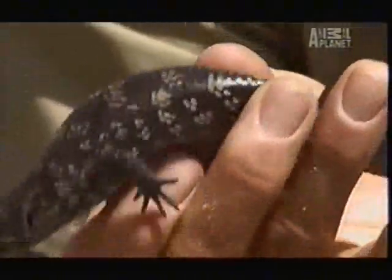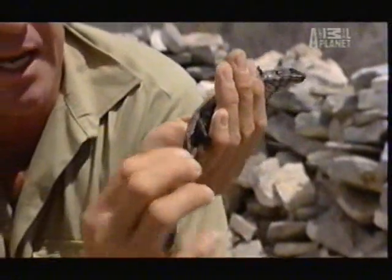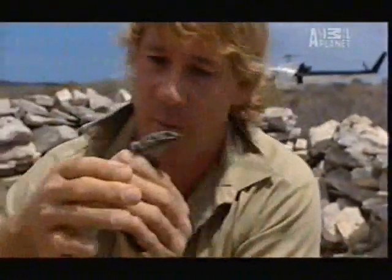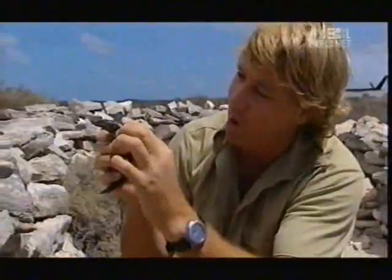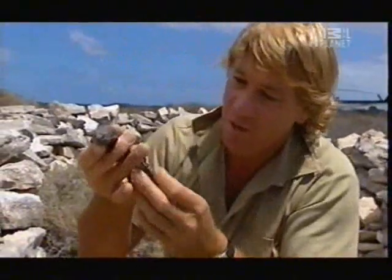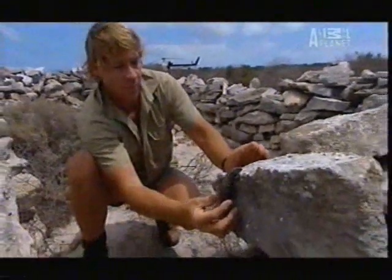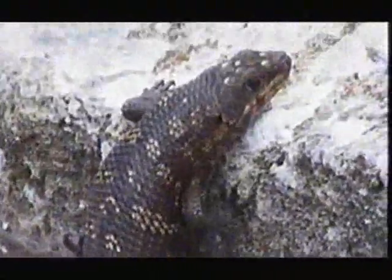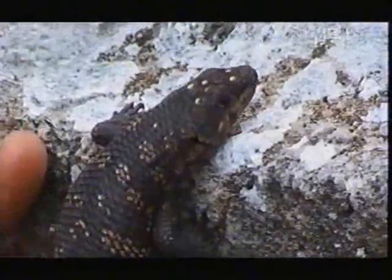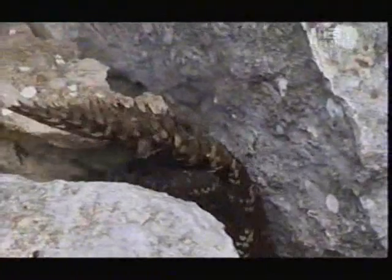It's a skink, spiny-tailed skink. Look how spiny his tail is, right? Which means he can wedge into the limestone. Any predators try to get him, they're going to run into that spiny tail. It's a perfect defence. And he's got his spines all over his back there, right down his backbone. And he's cute, really cute. That's an average size. They've got good grippy claws so they can actually climb up the rocks, no problem at all. He'd rely on any of the storms that come across, any scuds for rain, sit on the rock and collect water. Here he goes back into his house. Where you go, buddy? Here you go.